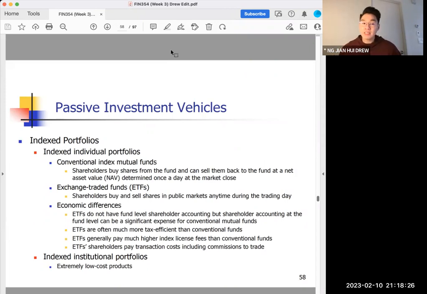And this is the main difference between index mutual funds and ETFs. All right. Okay. So of course, because you do not really own the index, you have a lot of benefits for ETF, right? I think some of you mentioned lower expense ratio, tax efficiency, you might be cheaper, you have less license paying, and then especially when you're buying S&P 500, you do not have all the FX conversion, FX risk, because you're buying a US index. So there are a lot of benefits.